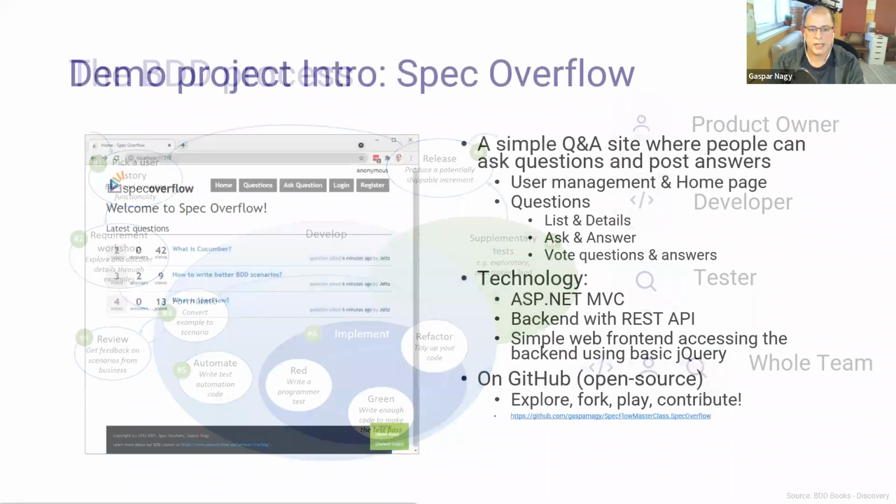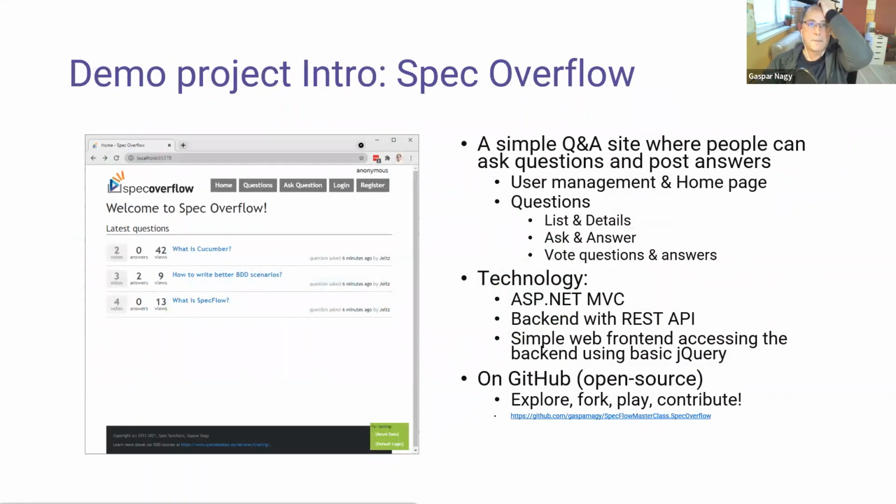To help me with that, we have a sample application that I'm going to use. Actually, the sample application is a simple Q&A site where people can ask questions and post answers. So from the logo and from the name, you might feel that it's similar to something that you have heard about. Probably that's just a coincidence. So that's Stack Overflow, nothing to do with anything else, but it's a simple application right now that just helps us to demonstrate these things.